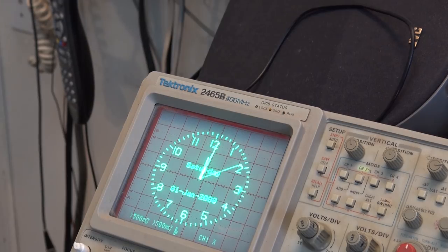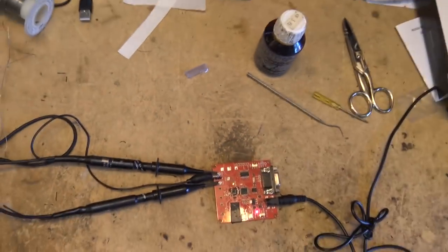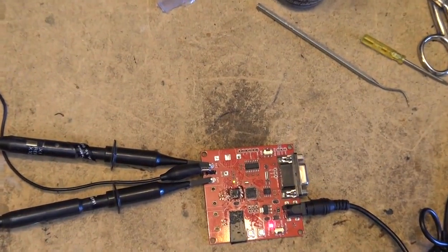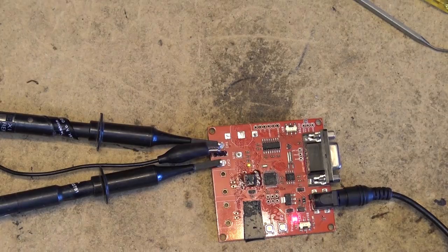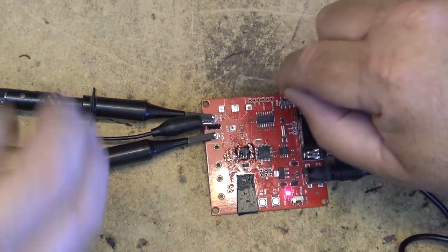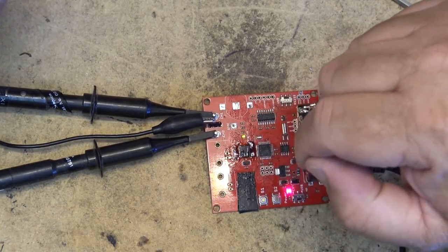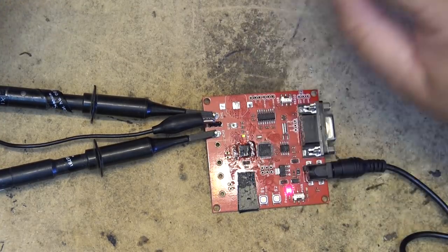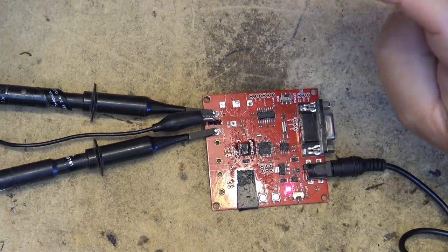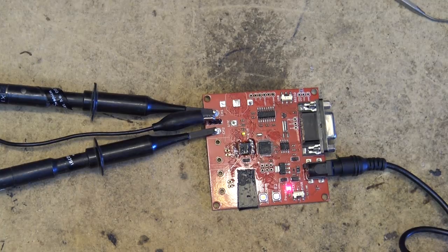I'm 2 for 2. Here's the other board, just so you guys know that it's the new one. I'm not pulling a fast one here. This is the one that does not have the cord on it, and it does not have the battery holder. The other one had the battery holder. This one doesn't. This is the second one. 2 for 2. I just had to put some more flux on here and reheat it again. I guess one of the pins wasn't properly soldered down. Anyway, that's it. Two oscilloscope clock boards repaired.